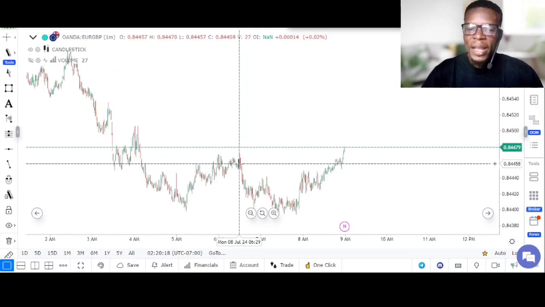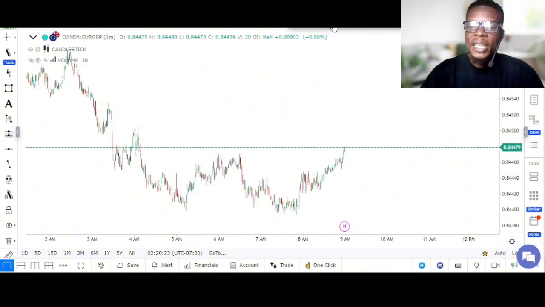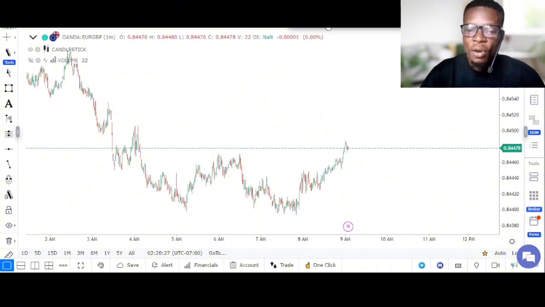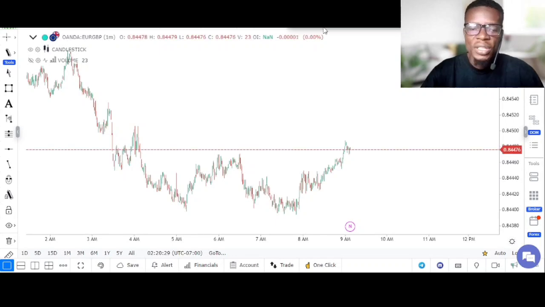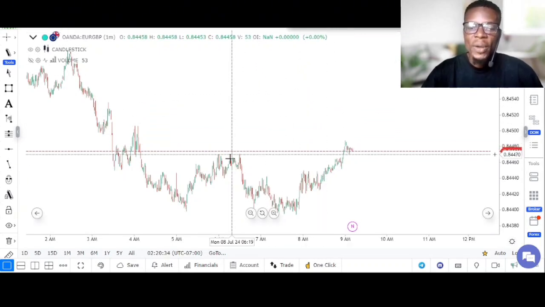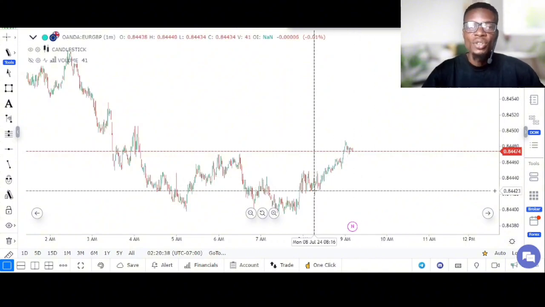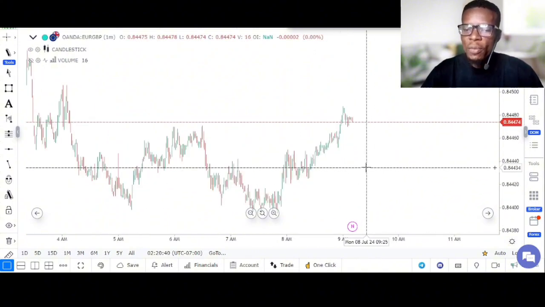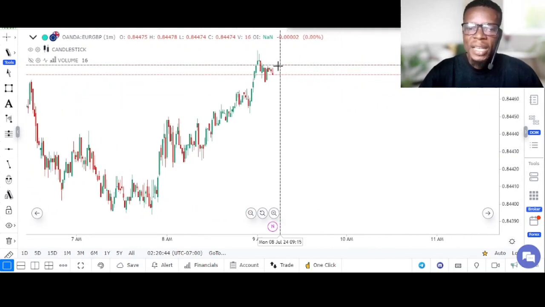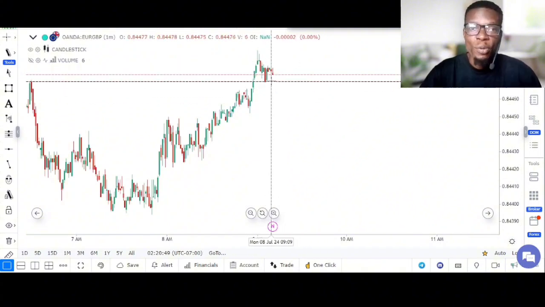So you see now that the price has broken this lower high swing, and now we can say that the price is now in favor of the buyers, because obviously you can see that this is a sign of buy price action. You can see that when this happens, it is a sign that the buyers are now in charge, and you should be considering to go with them. So we will be going with the buyers, of course. So now we can see that the price has now created this new low, a new high here. Let's see what happens if we can have a proper retracement.